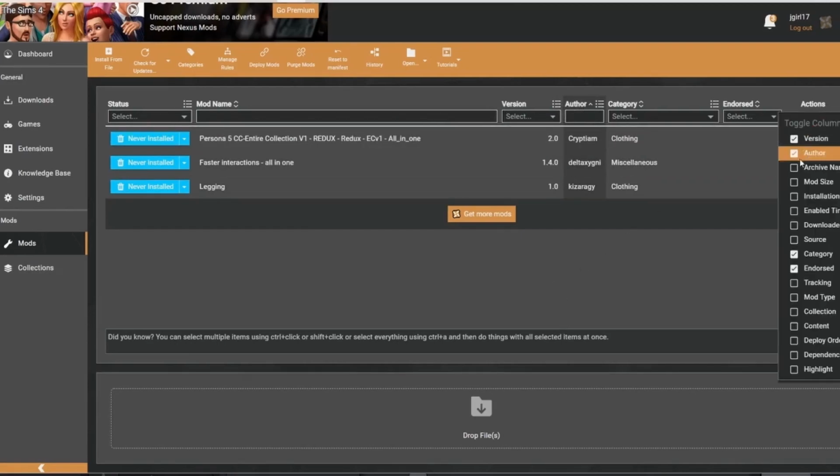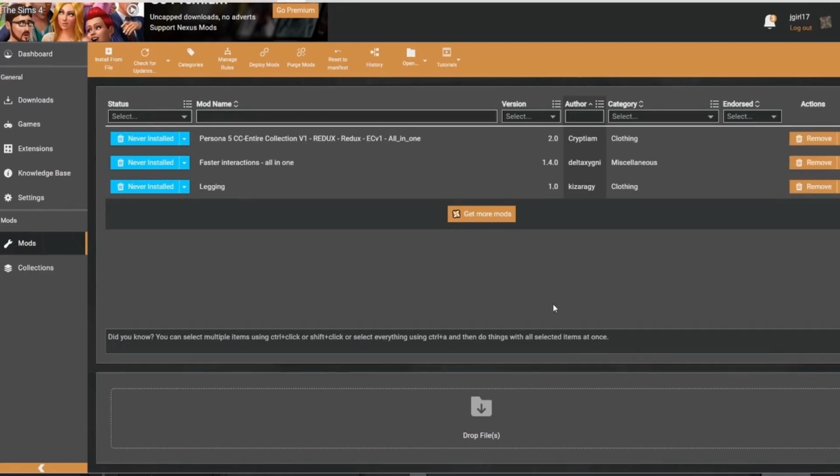And like I said earlier, you can go ahead and add more items over here if you want. But it's a pretty decent Mod Manager. It's not that bad. Do I think the CurseForge Mod Manager can be better? Yeah, we're just waiting for that day.